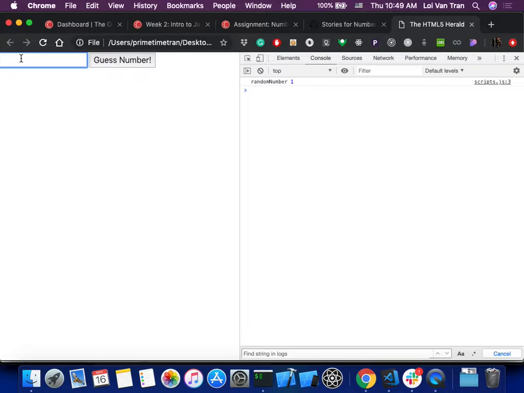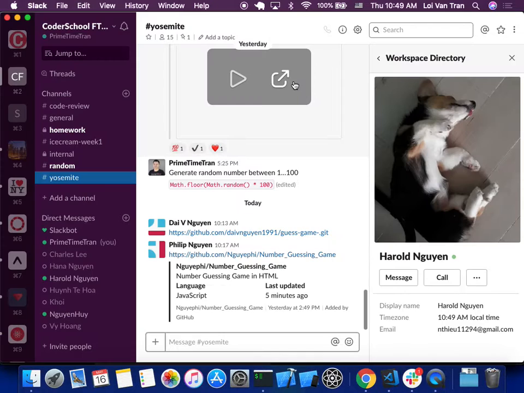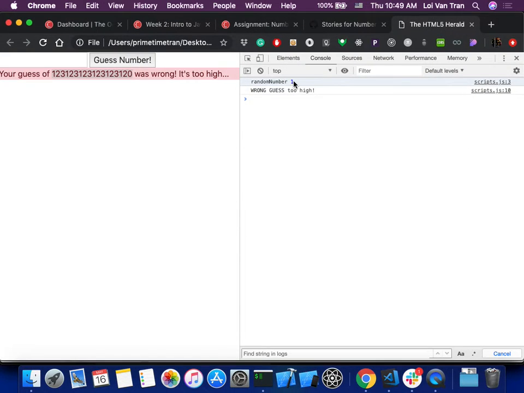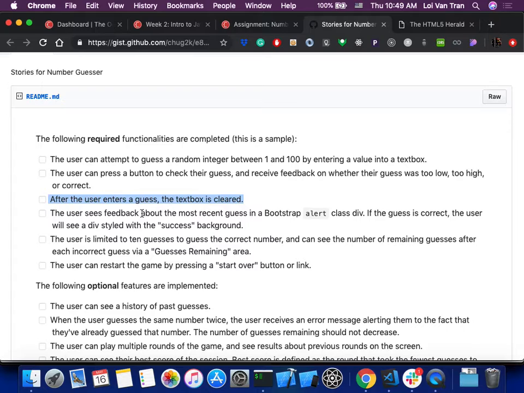So one more time, I'm gonna demo one more time. Guys, here's a number. I'm entering it into our input. Okay, here's a big number. I'm gonna click this button. I want to see this disappear. And in fact, it disappeared. And the number was too low. Look at this number. Is that bigger than 1? Yes. Okay, so the text box is cleared.